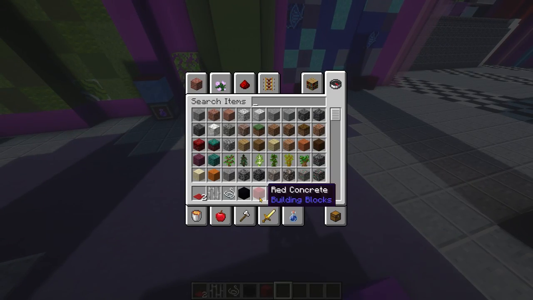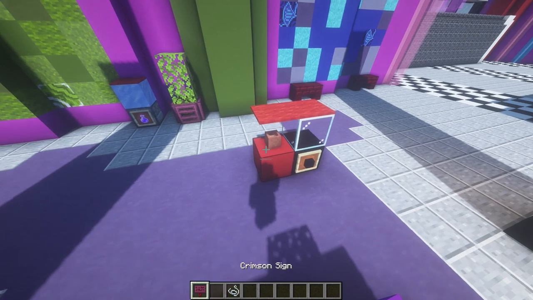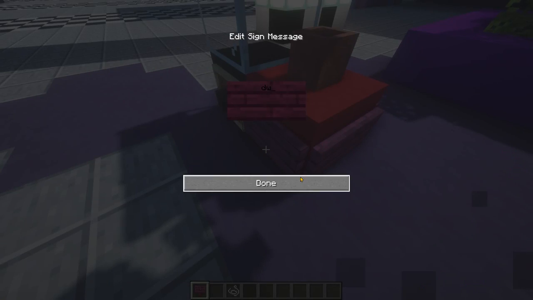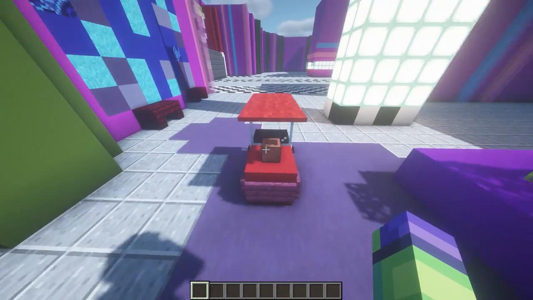And I just kept it like that. I believe I actually added signs. So we are going to go ahead and add crimson signs. I don't think it's actually there, but I'm just going to go ahead and add these all the way around, looking like that. So there's our little popcorn machine.